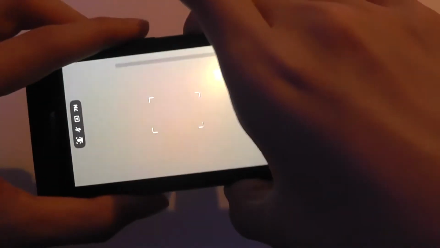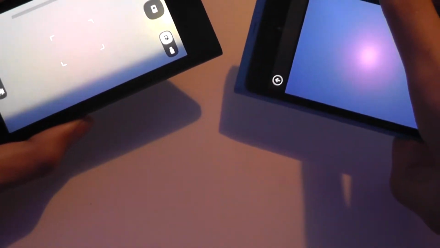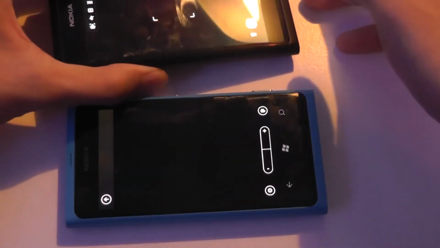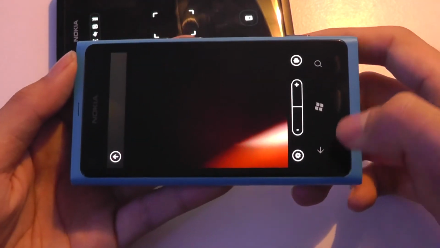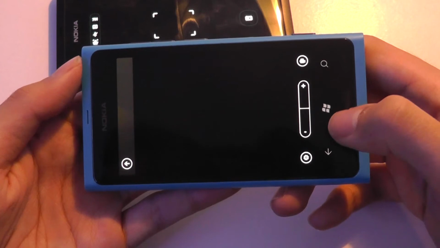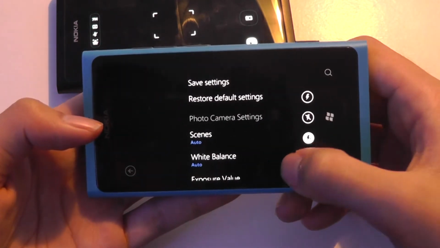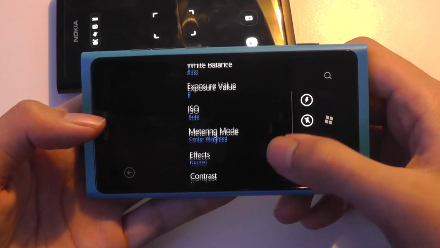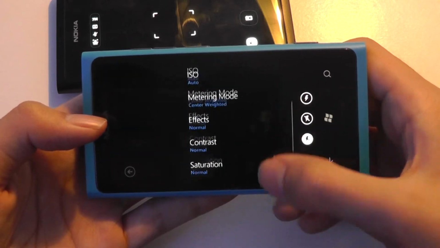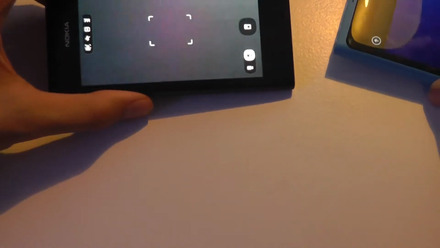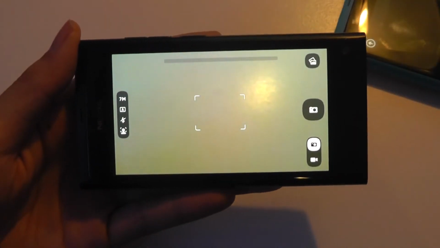Interface here for the cameras are very similar as far as features that you have because they're using the same sensors basically, 8 megapixels on both phones. So if we want to take a quick look, let's say at this one down below here, very simple Windows-based navigation system that gives you access to settings here, including scenes, filters, ISO, effects, contrast, saturation, flicker rate, all things that I can edit through, whereas Nokia gives you a bit more of settings to play around with if you are more into professional photography.